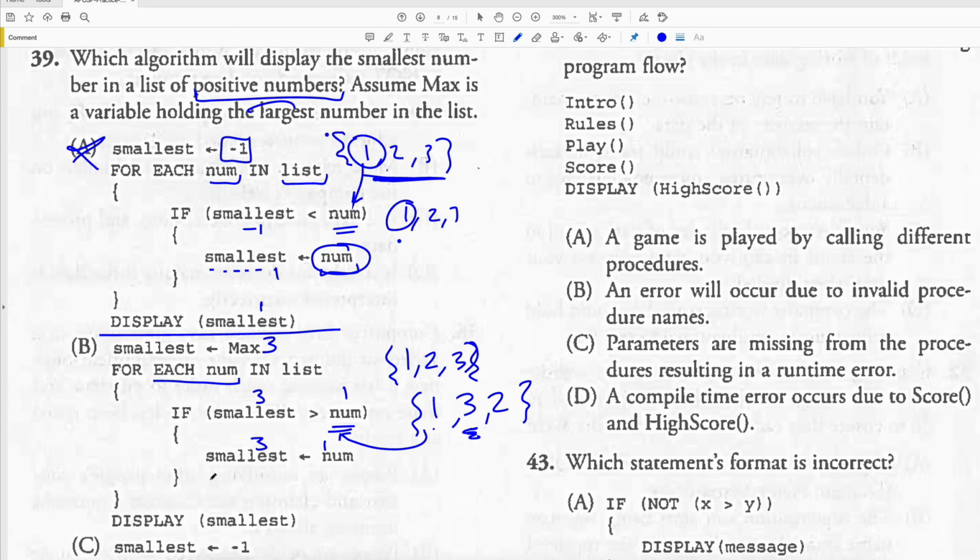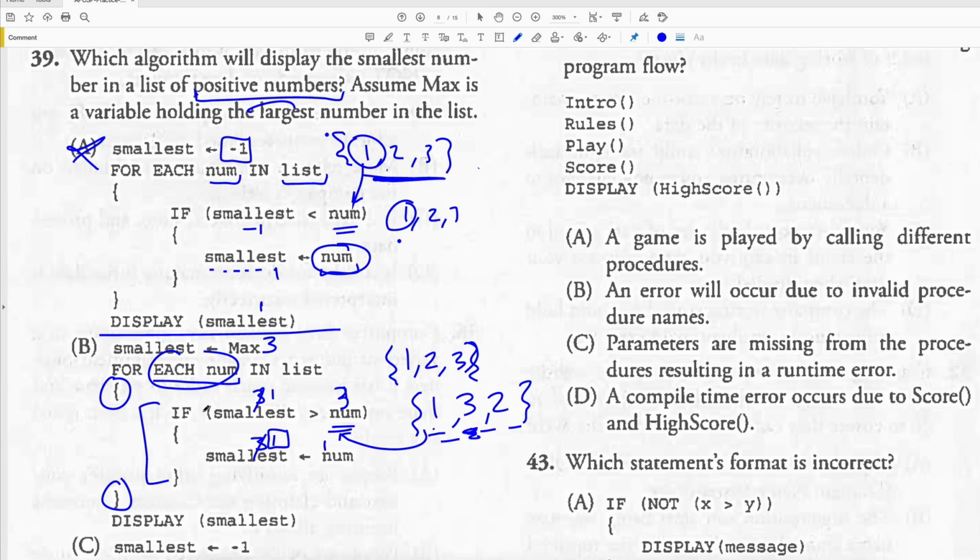And then it does this from here to here. It does everything here for each of those numbers. So it goes through everything. So the first time it checks 3 is greater than 1, and then the smallest becomes 1, so that becomes 1 over there. And then while this is 1, it checks if 1 is greater than, and now the next number would be 3. If 1 is greater than 3, the smallest now becomes the 3, but it's not. 1 is not greater than 3, so the smallest stays as 1.